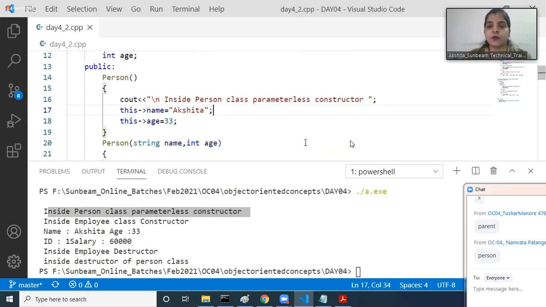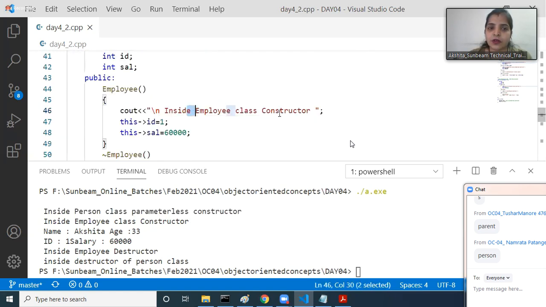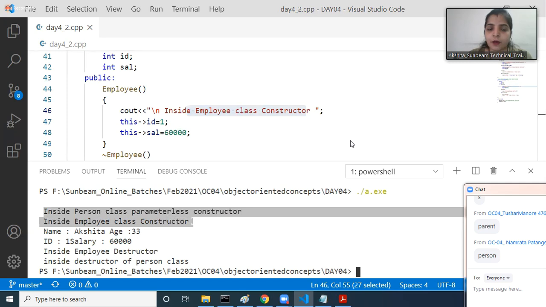Automatically, yes. So what I want to conclude over here is, if you are creating a derived class object, at that moment, if it is a call to the parameter less constructor, automatically first the base class parameter less constructor gets called, and then the derived class parameter less constructor gets called. Did I call it myself? No, it gets called automatically because you are using inheritance and person is my parent class. Did you all get it?